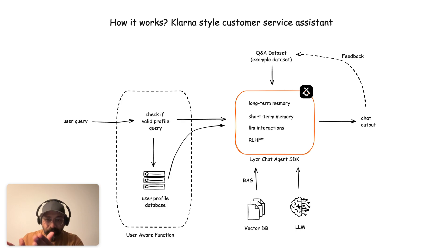When it comes to the second query, the workflow changes. A follow-up question is attached with short-term memory, the user profile database, and the QA dataset. Instead of long-term memory, short-term memory kicks in, because after the very first interaction the short-term memory already has the long-term memory context passed in. All subsequent questions are stored in short-term memory, which is passed for every question — that's how LLMs, which are stateless by nature, keep track of the conversation.